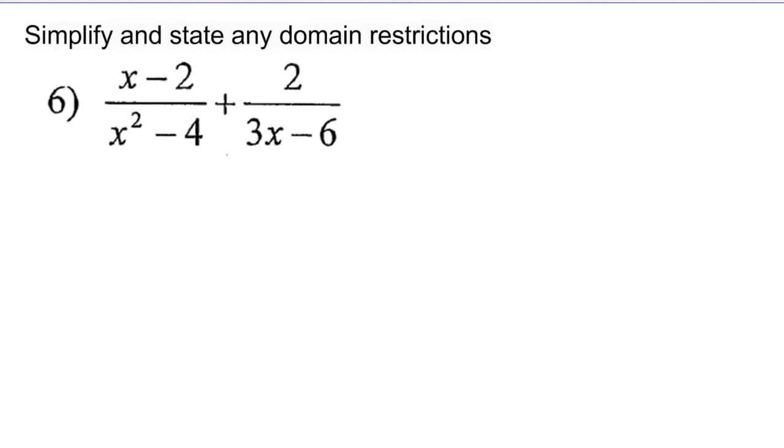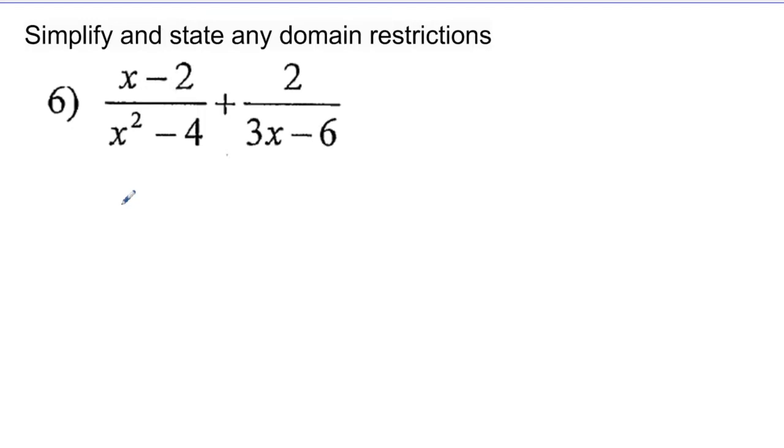Okay, so let's talk about adding and subtracting. With adding and subtracting, it's a little bit different. We cannot add or subtract unless we have a common denominator. So if I'm looking at these two fractions right now, x squared minus 4 and 3x plus 6, they don't have a common denominator. I can't combine them at all. So in order to figure out what the common denominator is, I'm going to factor all of my denominators, and I'm going to try to figure out what they have in common and what they don't have in common. We're going to do a comparison of the denominators.